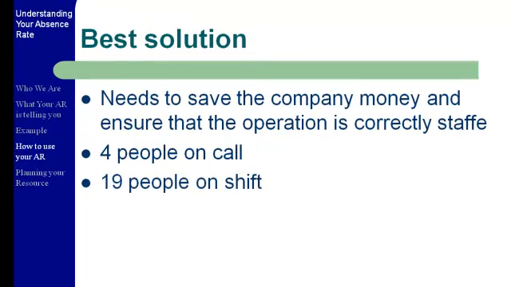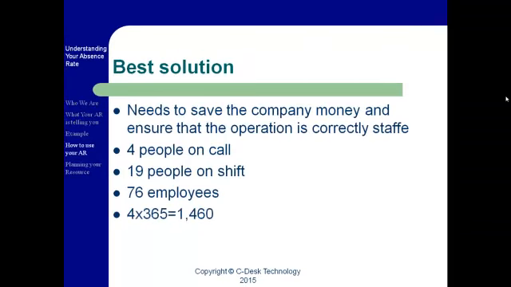We will ignore holidays. If there are 19 people on each shift and 4 teams, you have saved 4 people's salaries, 1 person from each team. So you employ 76 people. No one likes to be on call, and you have 4 people on call every day of the year. That's 1,460 times every year, divided by your current staff. Each person would need to be on cover 19 to 20 times per year. However, they would only be called in 5 times on average.